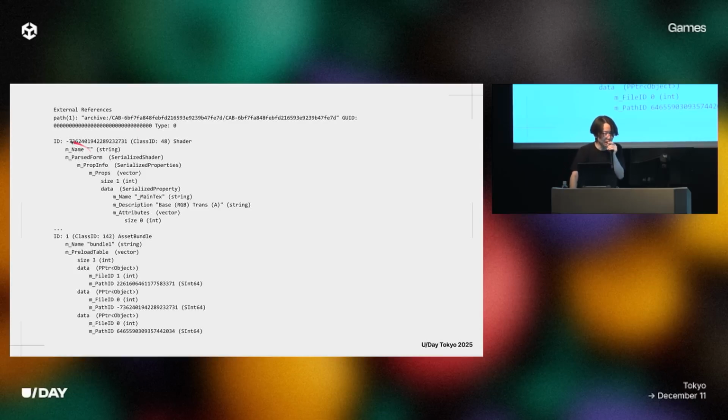If preload runs first, the external reference becomes missing. After that, the assets are serialized like this with LFIDs. But in an asset bundle, that LFID is based on the original file's GUID and LFID combined and hashed. Very hash-like, right? Because if you simply assign LFIDs sequentially from the top, changing the layout, say by inserting an asset into an asset bundle, if you add or remove files, the LFIDs shift and external references can shift with them, which could break those references.